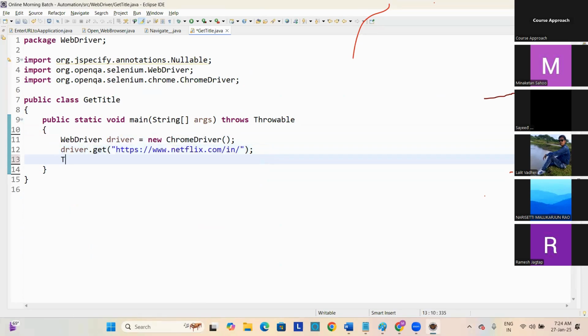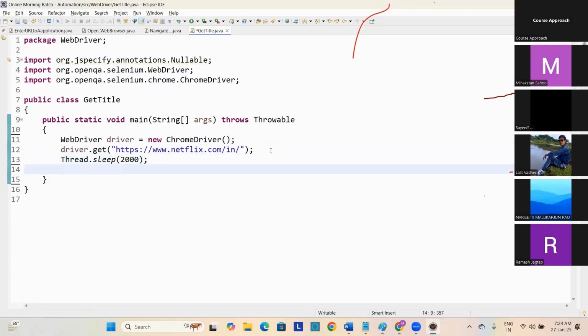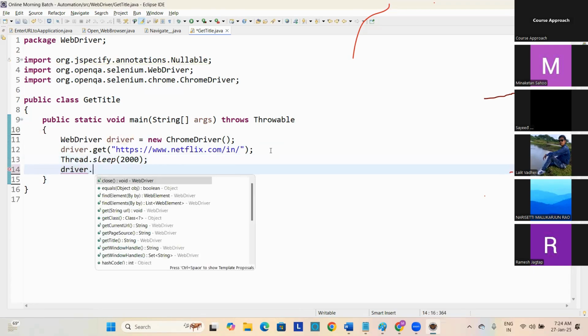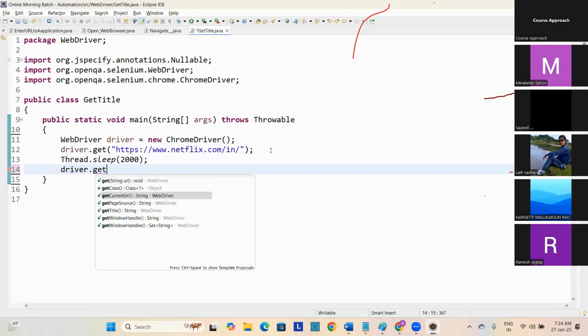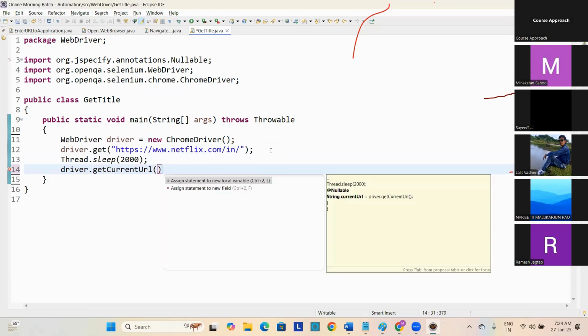After opening the browser, driver dot getCurrentUrl.